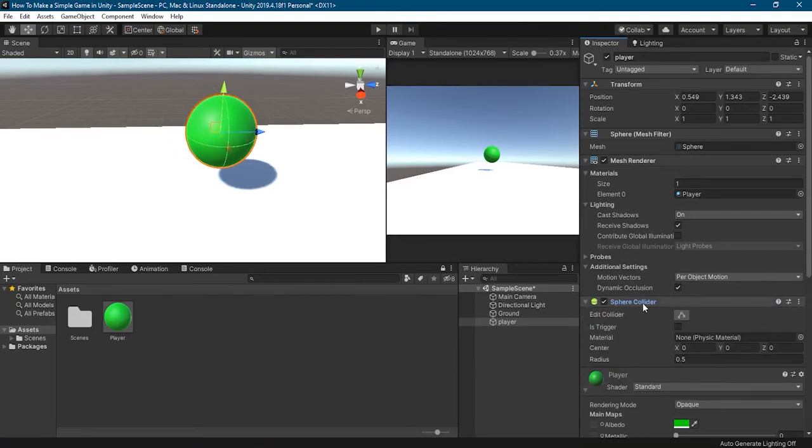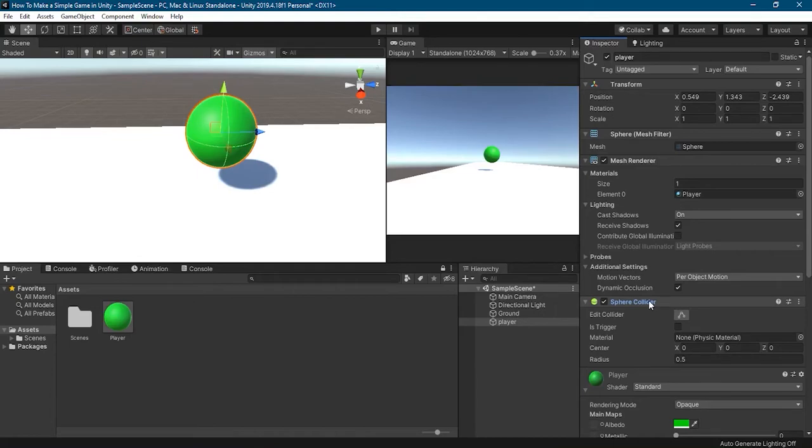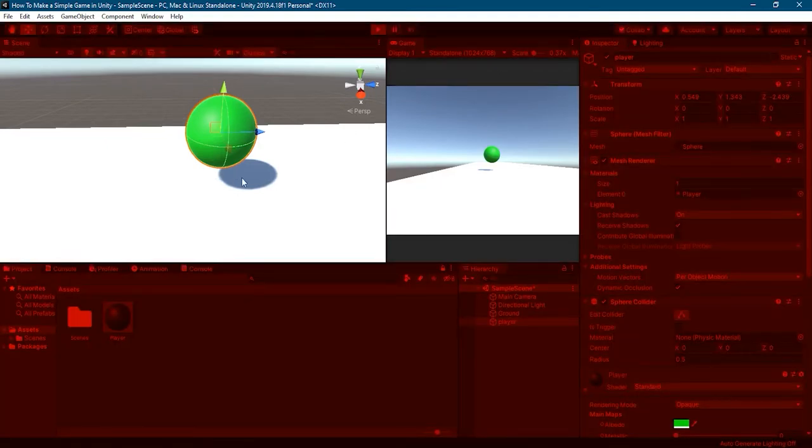So basically the game components here make the game object either do something or add to its properties. So like I said, sphere collider makes you interact with other colliders, like if you want the ball to hit some walls, that stuff. That's it. So if you press play right now, as you can see the sphere is lifted from the ground, but nothing happened. We didn't add any physics or code to make it do something.